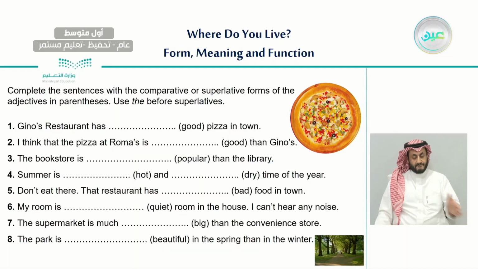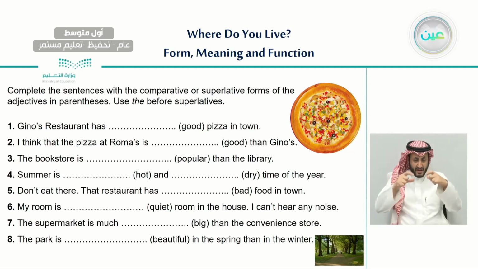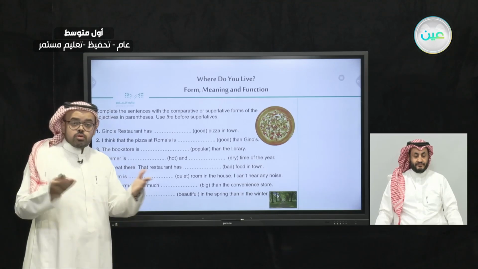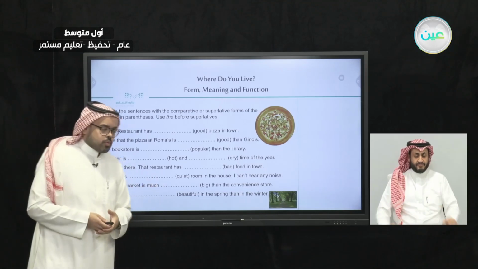Now, on page 63, we do have this interesting exercise. What we should do in this exercise is complete the sentences with the comparative or the superlative form of the adjectives that we have here in parentheses, and we should use "the" before superlatives. So if we have a superlative, we should use "the" before we write them. So let's do sentence number one.